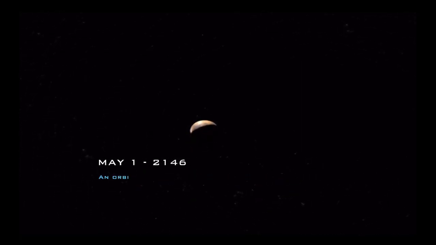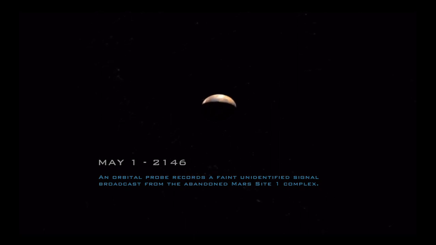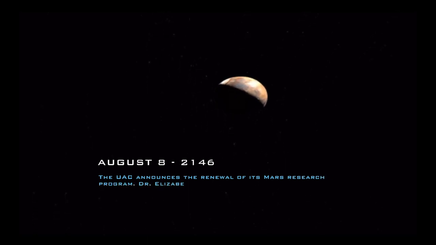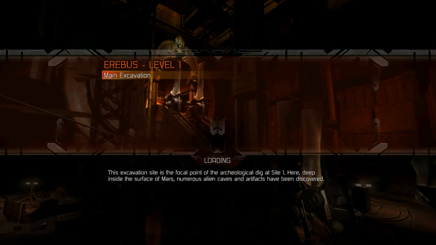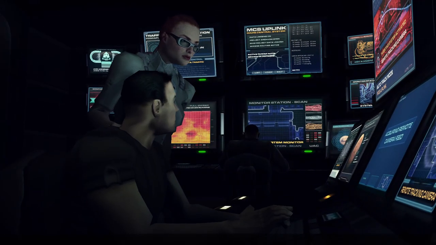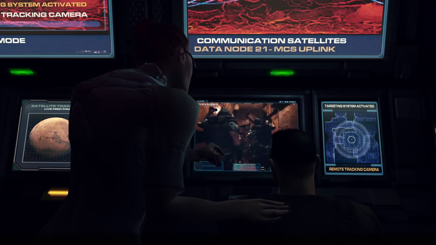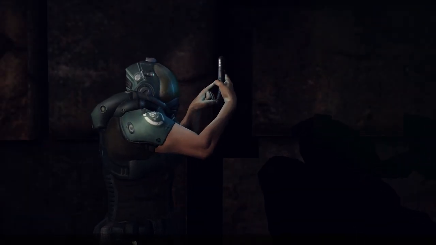Only one survivor is located. That was me! I need to find signal broadcast from the abandoned Mars Site 1 complex. A year later? This is the renewal of its Mars research program. Dr. McNeil has chosen to lead the primary assessment team. I wasn't paying attention to the very first date, but I think that was about a year later. 2 years later? Some time later. Dr. McNeil, they're close. Red team, we're showing your position less than 100 meters from the signal. But there's no data suggesting any ancient civ development in that area. I think they're up to something they just don't want us to know about.